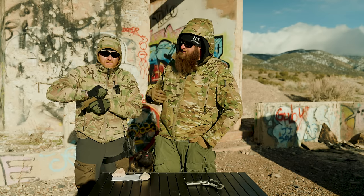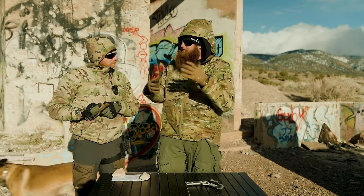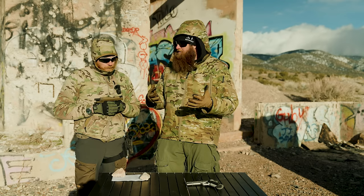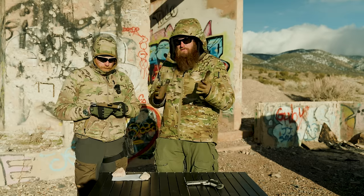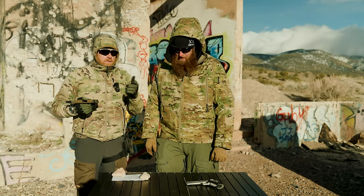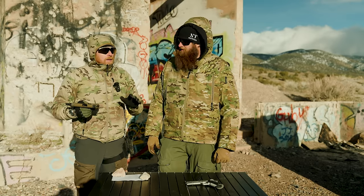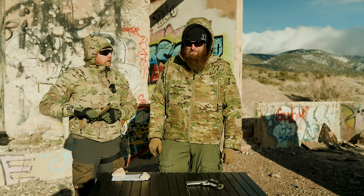If you are going to carry that, I would also recommend concealed carry insurance. The insurance I recommend is Firearms Legal Protection. They have a couple of different packages to fit your lifestyle — single bachelor, or married with travel coverage for your spouse and other states you're legally allowed to carry in. Our code 1911 saves you about a third off each package. Features include unlimited attorney fees and an attorney hotline — you get a card to keep in your wallet with a hotline number so if you're ever in an altercation you can call and get an attorney on the phone right away. Better to have it and not need it than need it and not have it.